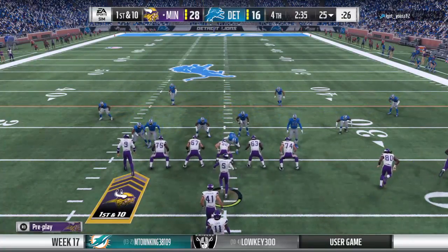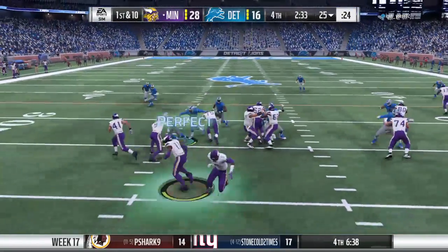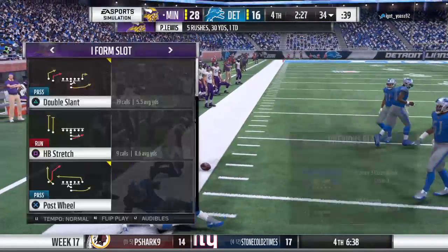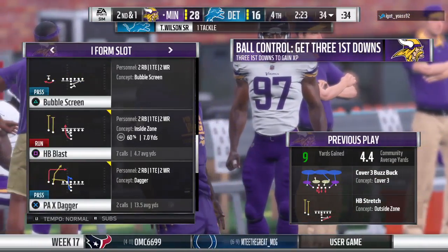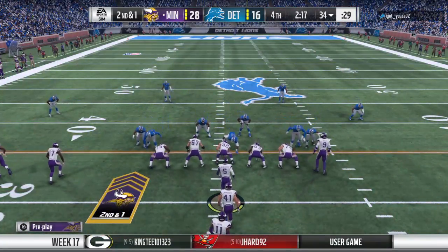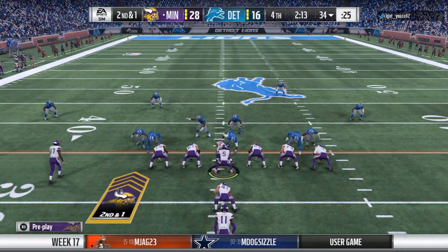In a basketball sense, you think about taking a little bit of the air out of the ball, right? Maybe milk some clock, limit the possessions. In this case, they might want to do the same thing, but control the game offensively. Put together some first downs, put together a drive, and keep it away from them. A nice run there, 9 yards, and it'll be 2nd down. Well, at this stage, that's exactly what you want offensively. Good run on 1st down, stay in bounds, keep that clock rolling. And look at that play chart that the play caller has in his hands right now.